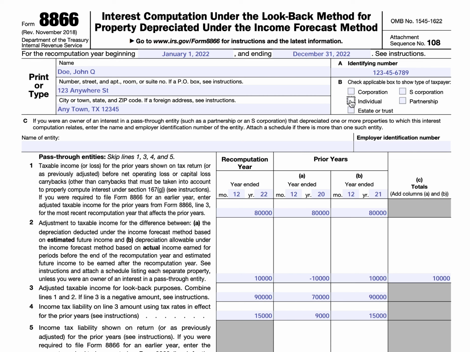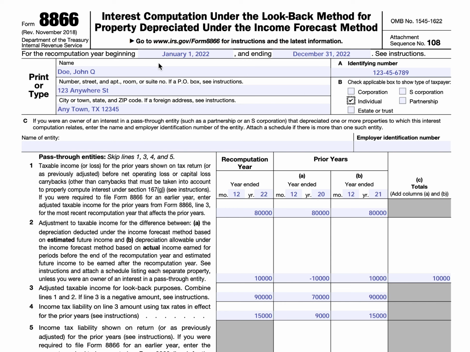So just understand that these numbers are simply numbers for illustrative purposes. They probably are not rooted in any realistic scenario. So these are numbers that we've placed in here so you can visualize how this would work. The vast majority of the work is going to be completed off form. So let's go ahead and begin.